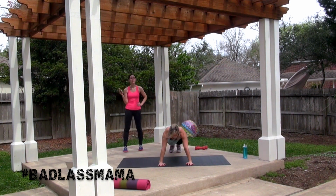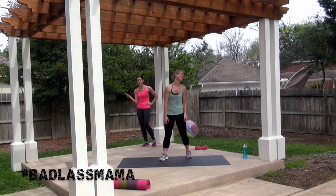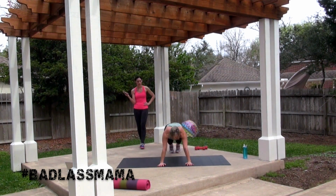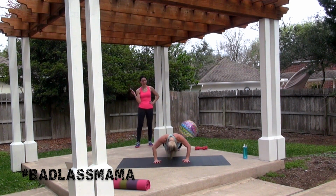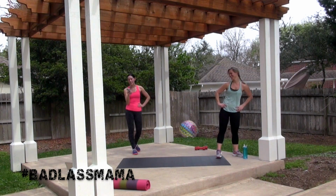You guys have 15 more seconds of this. You can do it. This move is brutal, but you're doing a great job. 10 more seconds. How many more can you get in? You can do it. Jumps up. Good. You have 5 seconds. Give me one more. One more. There you go. Boom. Nice job. Good. Deep breath, guys.